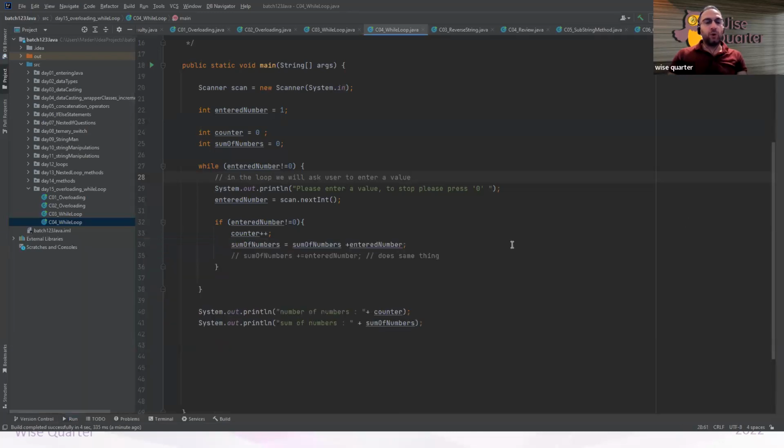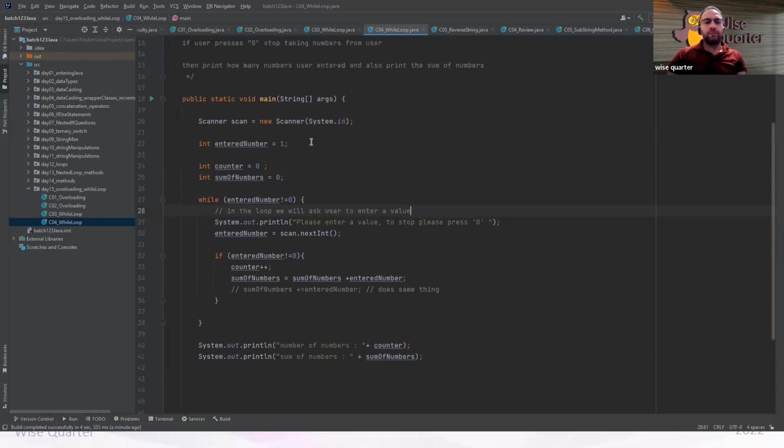Let me explain what we have done here one more time. We were planning to use a while loop from the start because we do not know how many numbers the user may enter. In this kind of situation, if you don't know how many times you need to execute the body, you should use a while loop. There are other options, but for now we only know the while loop, so let's focus on it.